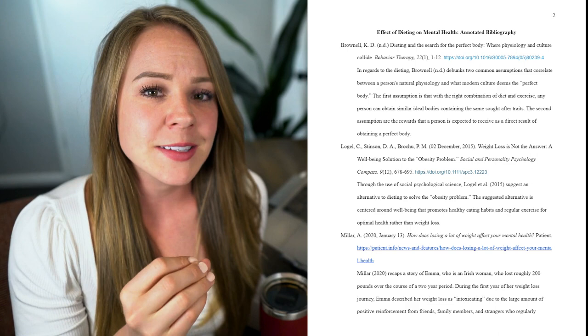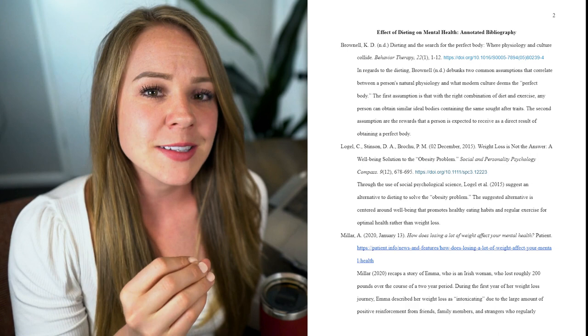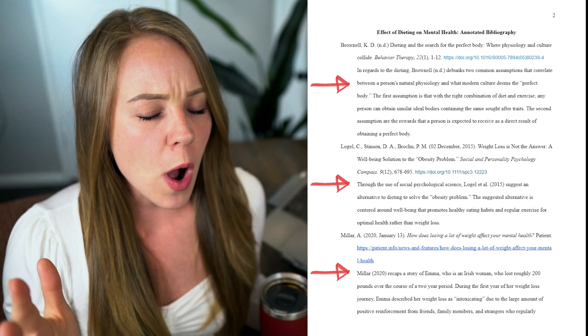The reason is that when you research more than one section at a time — or do all your research first — you become less effective when writing, because there's so much information to digest. Think about how you write a literature review: before writing it, you create an annotated bibliography with summaries of your sources as you research them, so you don't forget what was in them later. Apply that same logic to writing a paper. Let me know if you'd like a full video on doing the writing and researching process together.